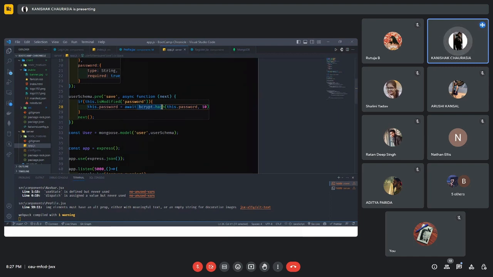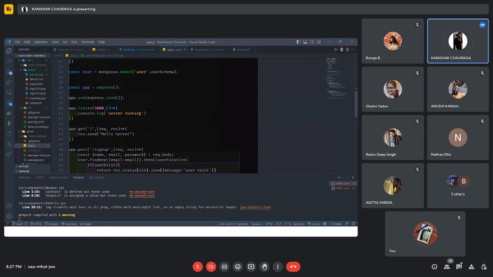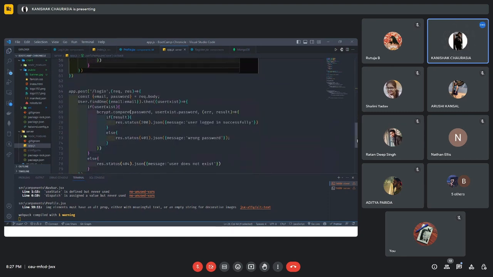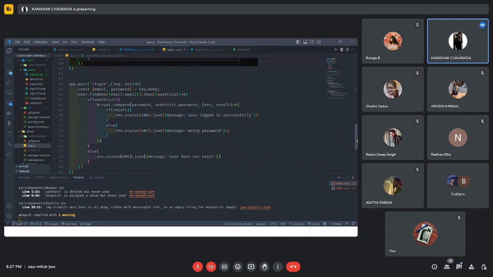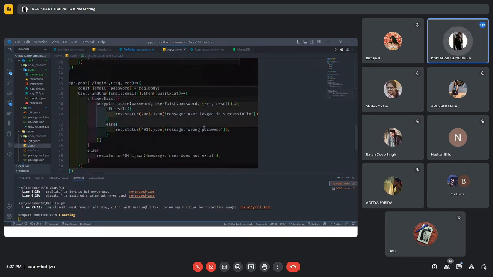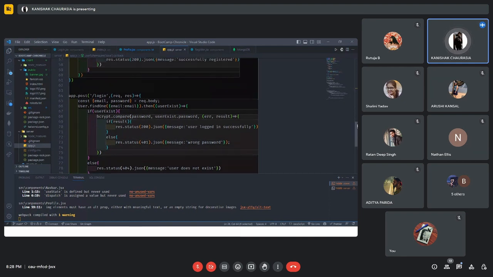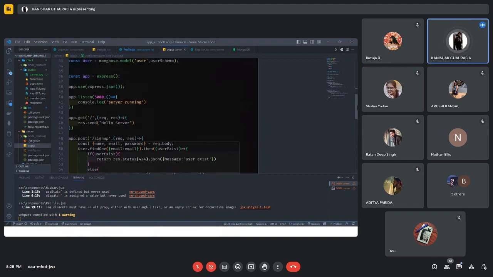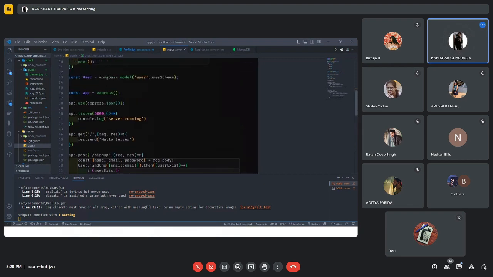We have their email, but we don't have their passwords. Here is the login state, where we check whether the password is wrong, whether it exists, and whether it matches the previous one. The whole code is with us, and we can share it with you.